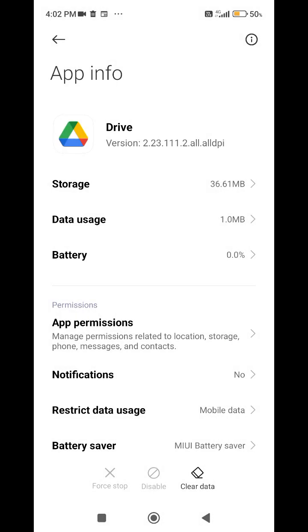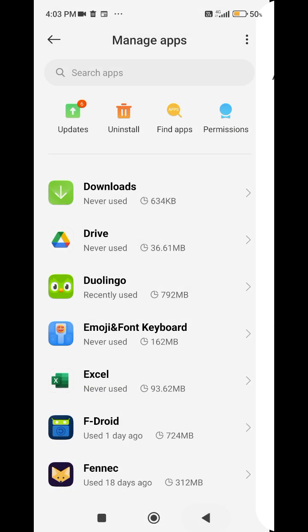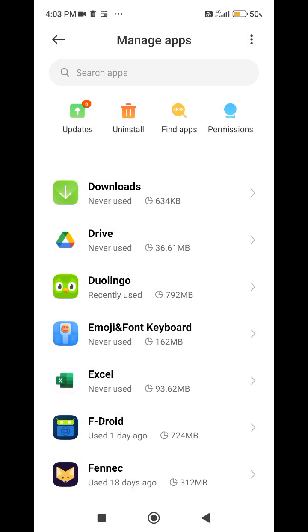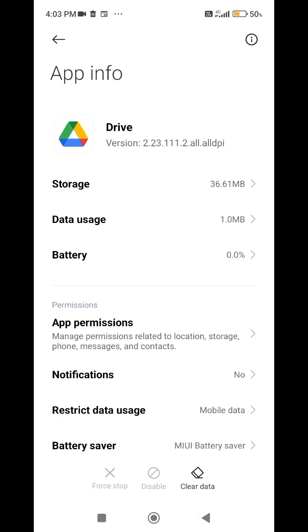But imagine that 10 or 15 such apps just frequently connect to the company servers in the background and keep running once in a while and connect to the internet. Definitely it is going to bog down your system resources as well as reduce your battery life without you noticing it. So usually you go to manage apps in the settings and then go into Drive or Google, and then you have the option to disable.